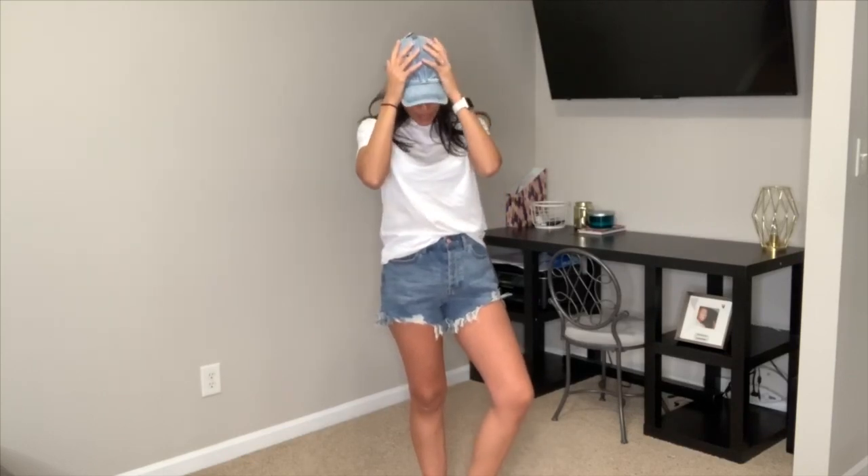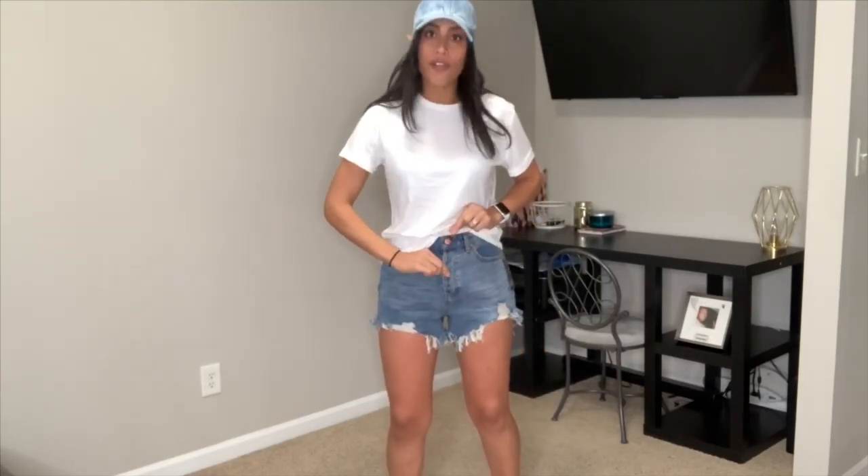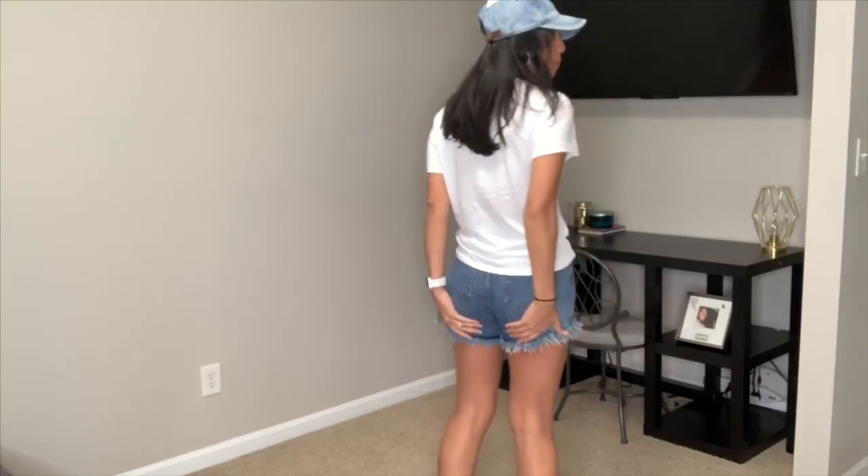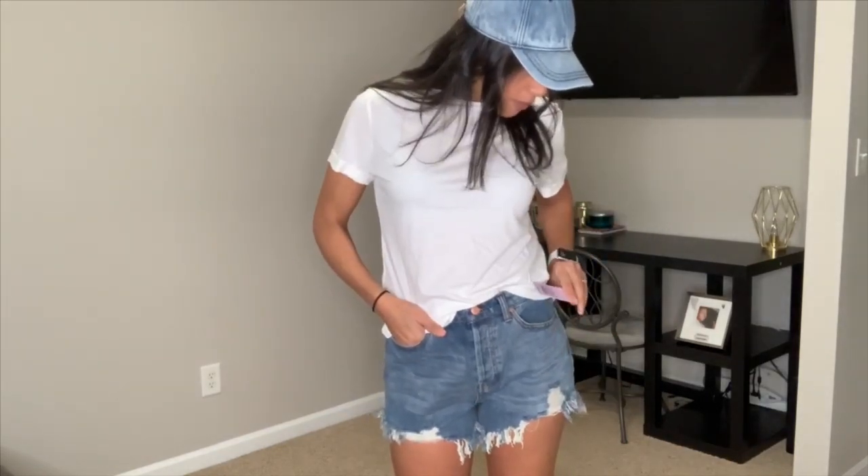Next outfit is all from Target. I'll start with the hat — I've really been into hats recently. As a busy mom sometimes I don't have time to do my hair, so throwing on a hat is easy. It's a jean hat that I'm obsessed with. The top is the same blush-color top I showed earlier but in white, size medium — a little wrinkled from sitting in a bag. The shorts are high-waisted with a ton of covered buttons in the front. What I really like is they're longer in the back so you're not showing anything when you bend over, but shorter in the front with distressing. Wild Fable brand, $15.